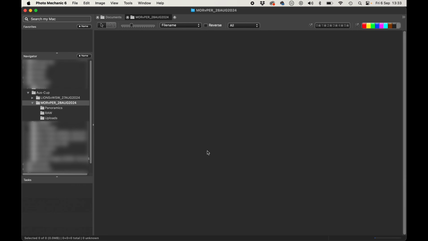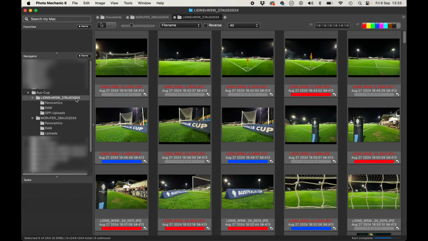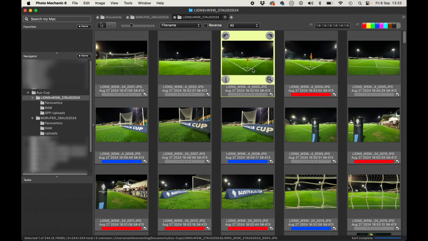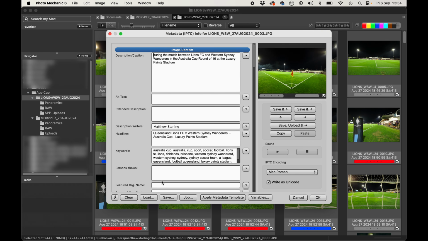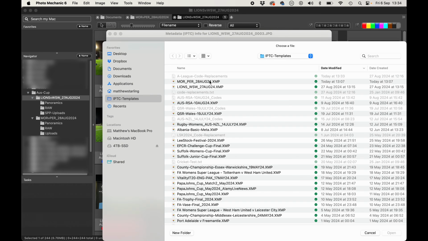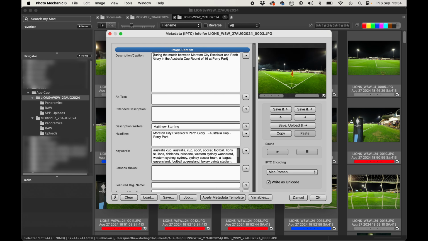So now I'm pretty much ready to go. Everything is kind of set. But just to give you an idea, if we go to a previous game, let's just load any photo from a previous game. Let's load in the updated metadata. So we're going to do that. Let's open that. So this is how it's going to read. This is how it's going to be visible. Forget about the photo. This is just an example.